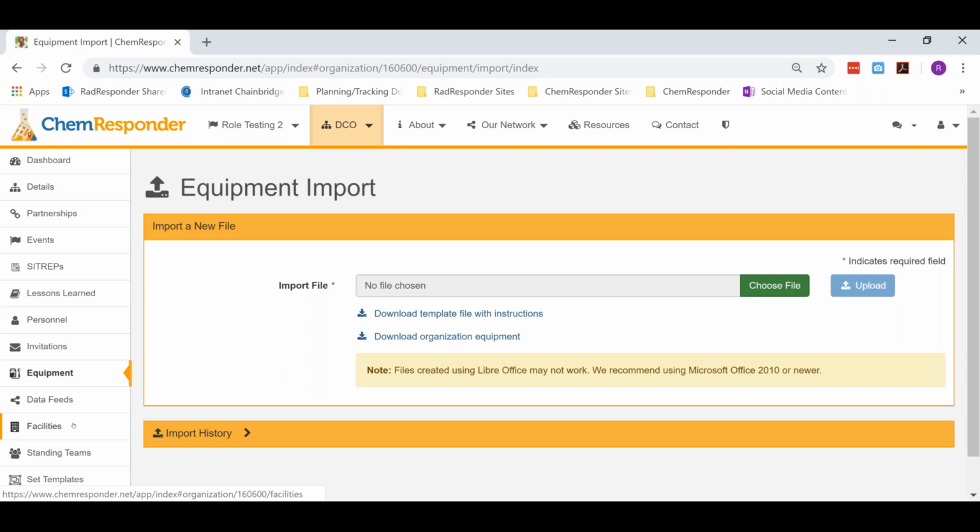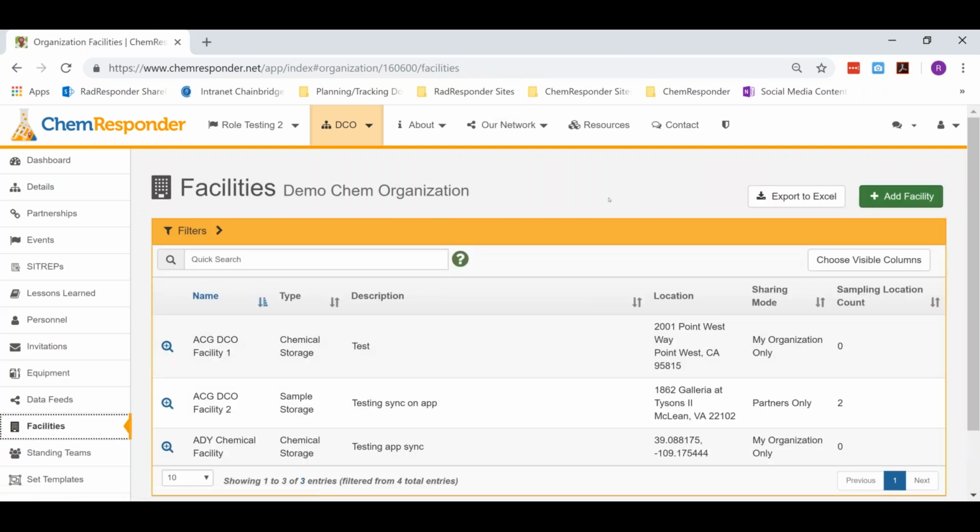We had another question from looks like Charles and Jesse about facilities, and so they asked about the ability to bulk upload facilities, similar to what we do for equipment right now. So I guess a couple answers to that question. One is in terms of a capability like we have on the equipment side that I just showed. That does not exist yet for facilities, but it's something that we're looking at because we know some of these jurisdictions have a ton of facilities.